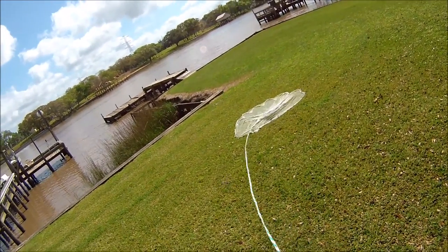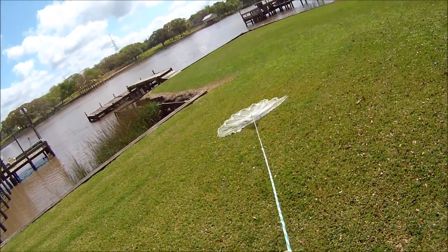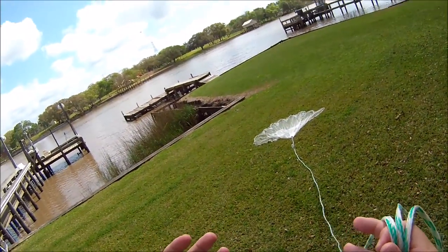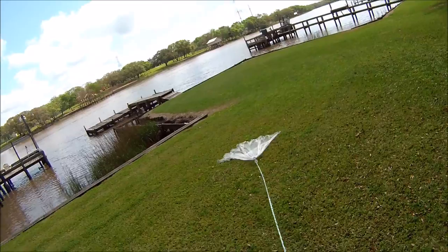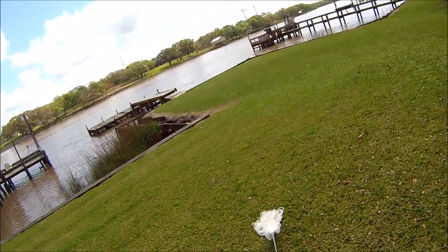Not so fast if you're trying to get shrimp. What that does is drag those weights on the bottom of the ground, and it'll disturb the shrimp that are in the mud — it'll make them jump up when that trawl goes by, and they jump right up into your net.